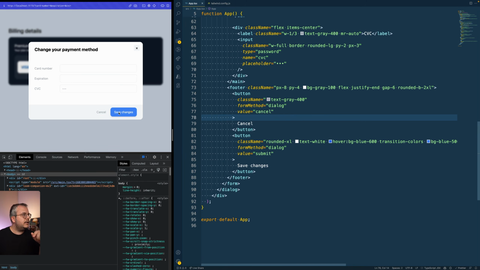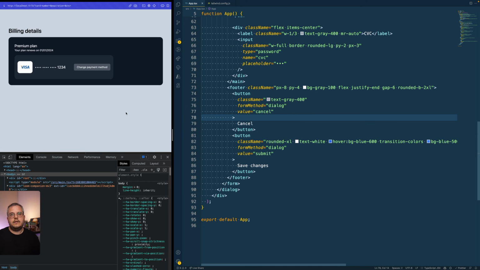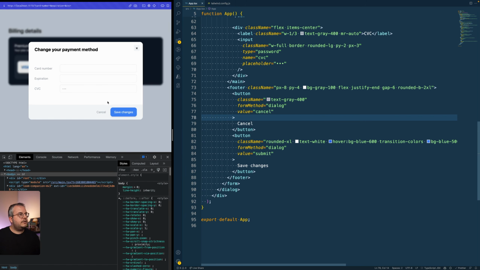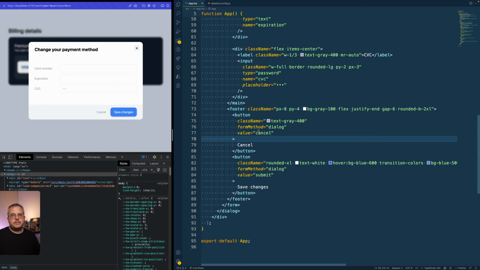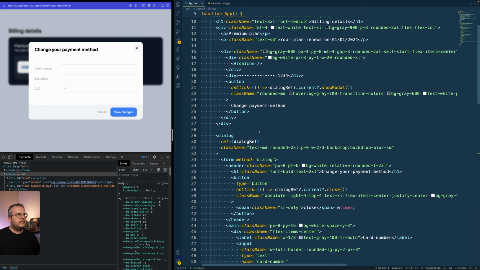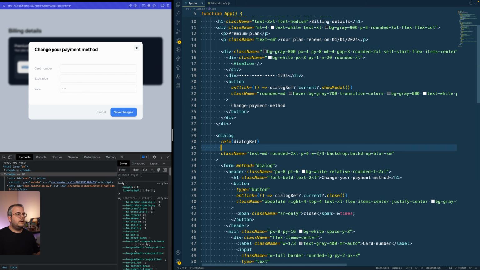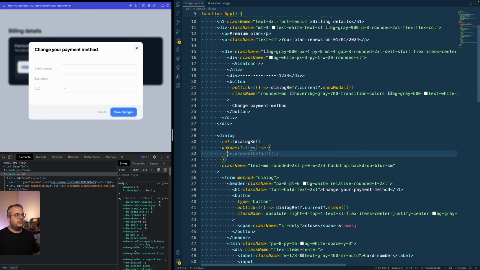So if I now click this save button, it closes the dialog. That's also included because we are using the method dialog on the form. So that means that when we submit this form now, we simply get all of the form data within a submit event. So we could add an onSubmit to our dialog, and that gives us the event, of course.